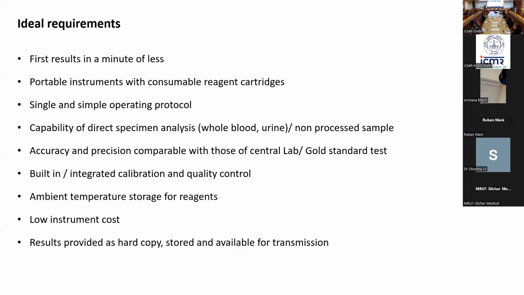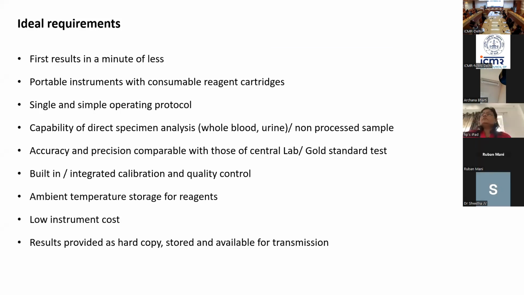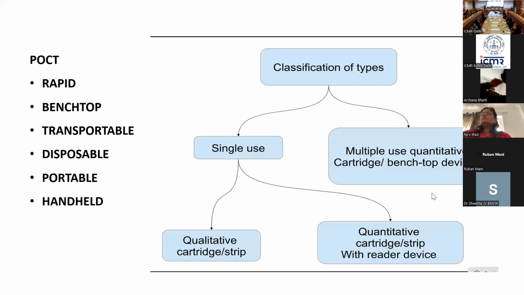Yes. So then going ahead, you need to have a low instrument cost, and the results need to be provided in a hard copy or should be transmitted. So now, your POCT could be rapid, it could be a benchtop, transportable, disposable, portable, or handheld. And you have different types of point of care tests.